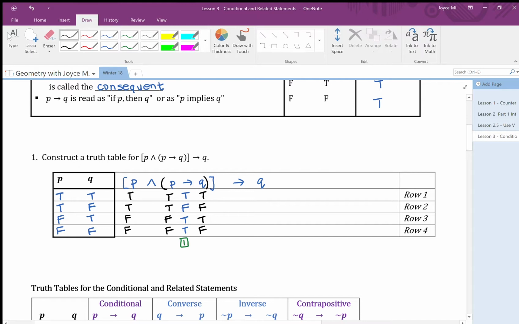Now I need to ask myself, which column do I need when I make the truth table for this column here? Well, this is the connective, and what is it connecting? It's connecting this compound conditional here with the simple component here. So I need the truth values for this compound statement.